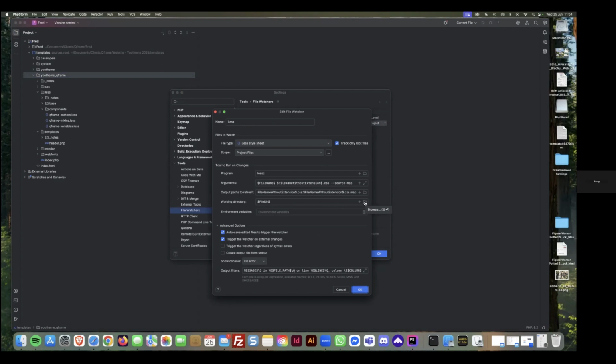And the output filters as well. But is this the working directory? Maybe I need to map really specifically to that child theme.